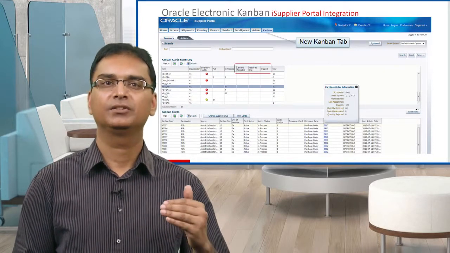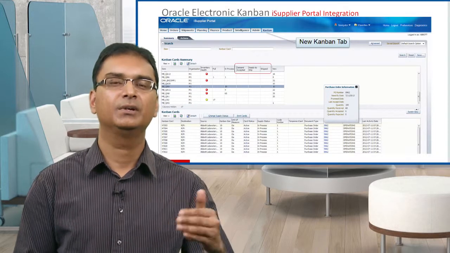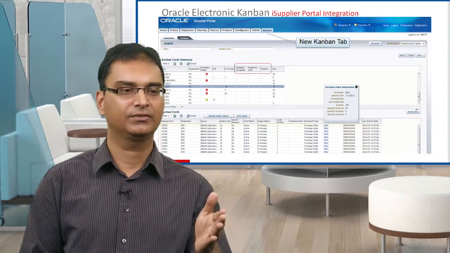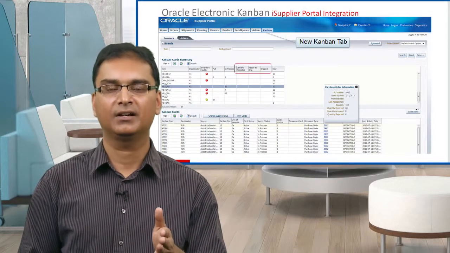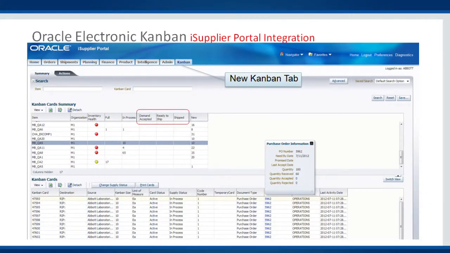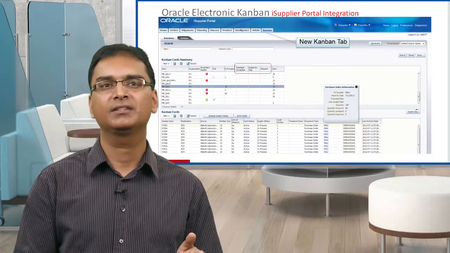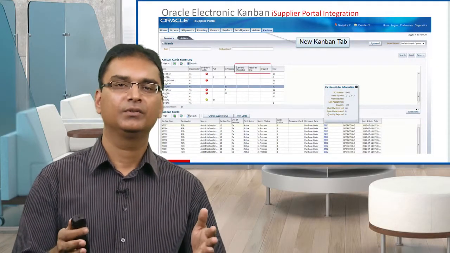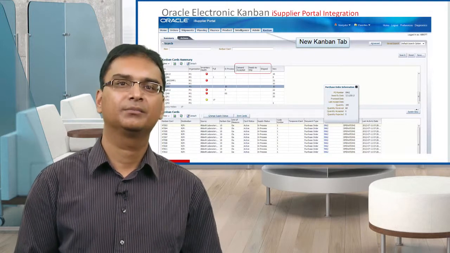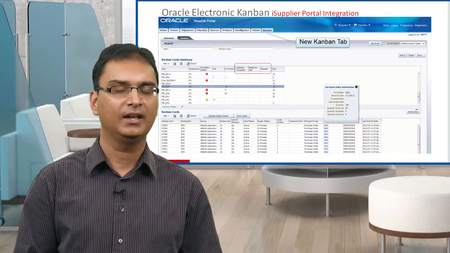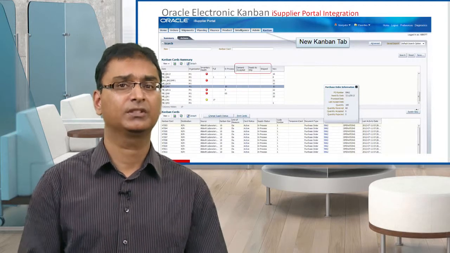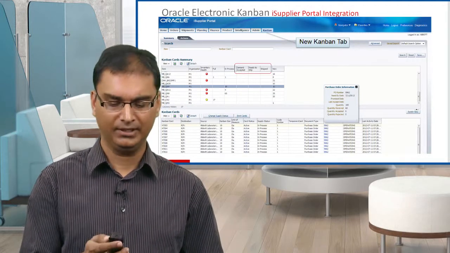But on the Kanban workbench, you can choose how much information you want to share with your suppliers in terms of the on-hand levels of the Kanban cards, and then give the suppliers the ability to look at what cards and what items they need to be replenishing, what is the history of the cards they have been receiving, and what's coming in the pipeline. So again, a Kanban-centric, holistic dashboard, which lets the suppliers look at their positions from multiple organizations. And if the volumes are high, there are APIs available through which the supplier can feed information for Kanban updates.